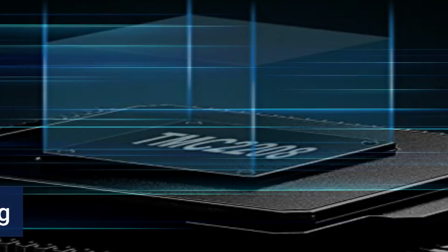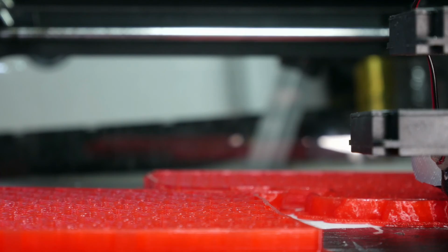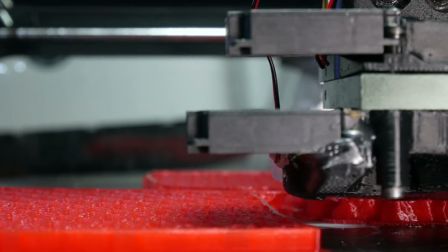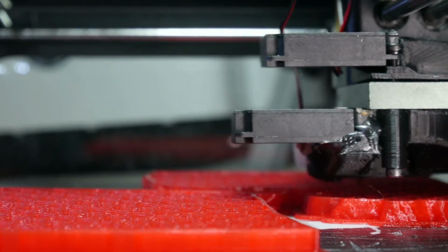The silent printing option is a big help if you need to work around this unit and don't want to deal with a bunch of noise. This company stands by their products and offers lots of great features and functionalities that you will not get from other machines on the market.